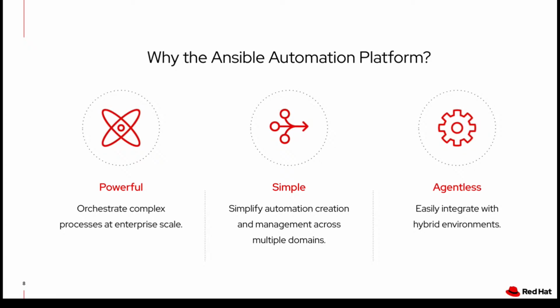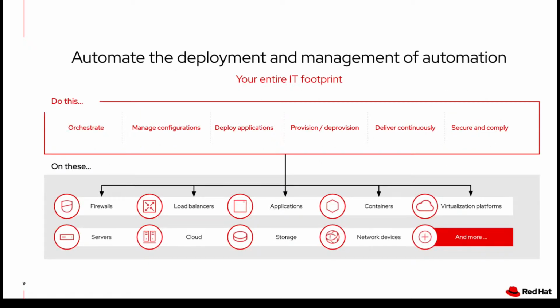And then finally, the third component being the agentless model, right? This allows us to really seamlessly integrate with a variety of different technology platforms well outside of the Red Hat stack. And the platform enables an enterprise to operate and manage with Ansible at the scale, complexity and flexibility that's really required by modern IT organizations. And so what does it mean, in detail, right? What can the Ansible Automation Platform actually do? It can do a lot, and it can do it across all of these different domains.